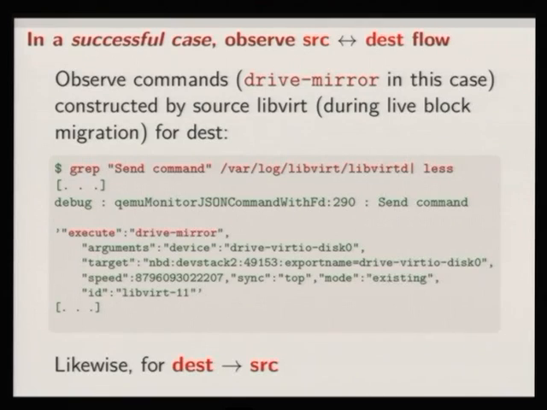This is where you could see the invocation that the source libvirt daemon uses to talk to the destination, where there's an NBD, a network block device server, running, which is taking all the data that's sent from the source libvirt daemon. So this is on the source host that I grepped. Likewise, you can do that on the destination and see what's going on there.